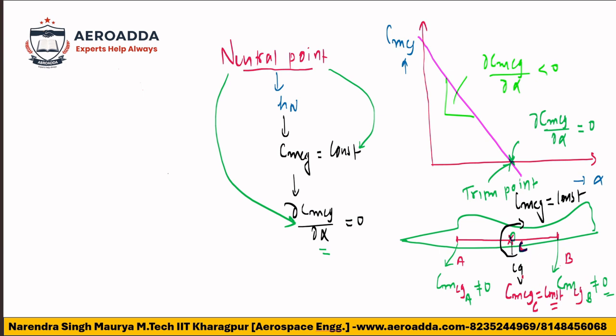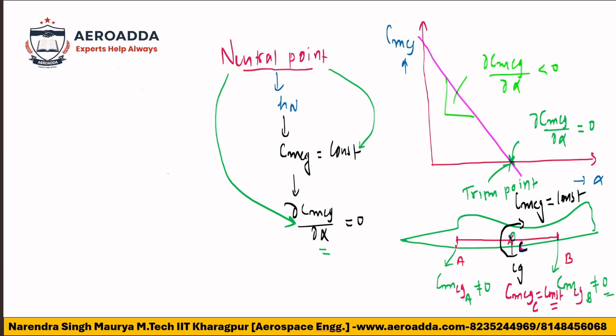So the thing is, the CG location you are varying. The CG location you are varying from C to A or C to B. I mean, this is the range. A to B, it is moving. CG is moving. You had seen the CG variation in the main wing. I told you at that time also that CG is changing, and CG is also responsible for the longitudinal static stability of the aircraft, correct?